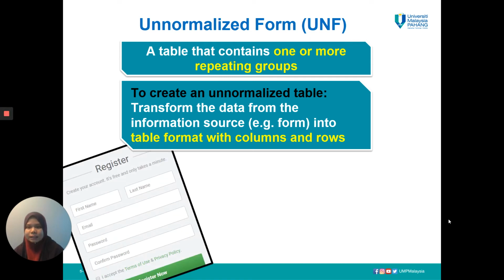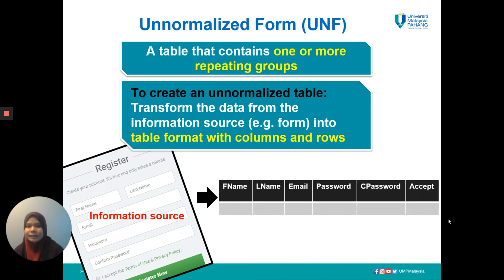We have a register form as the image source, and we transfer this into table format. All information in the information source is transferred to columns.